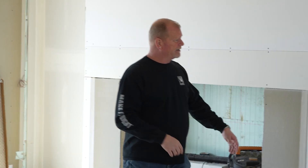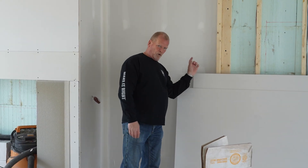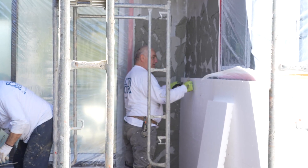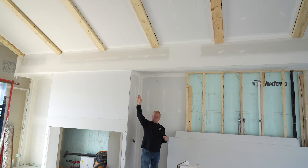Here's the ICF with direct drywall over top of it. Two more inches of foam on the outside of the already two and a half inches, which makes four and a half inches of foam on the outside of the structure. Thermal broken in the floor, spray foamed in the ceiling — all hidden behind the drywall right now because those are scissor trusses.